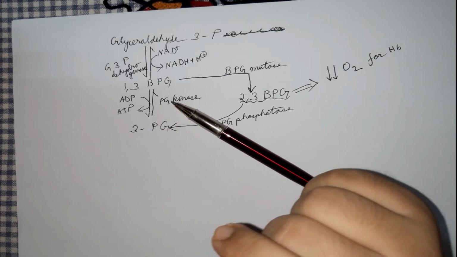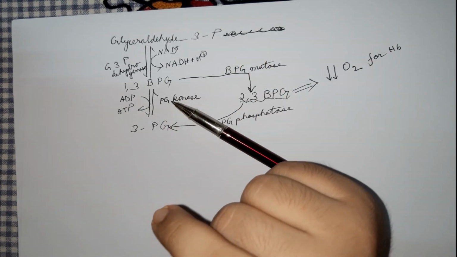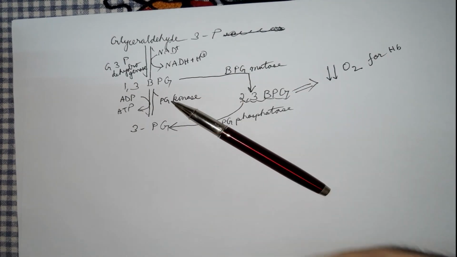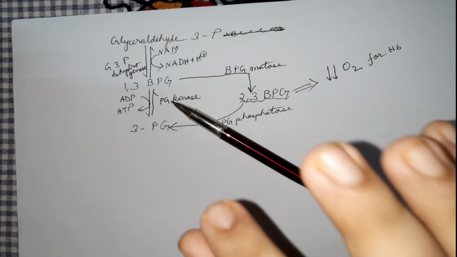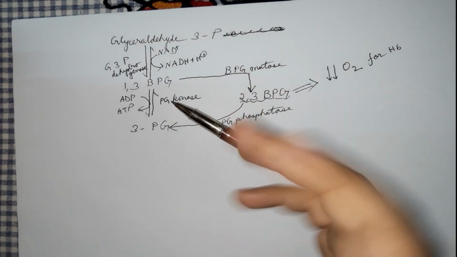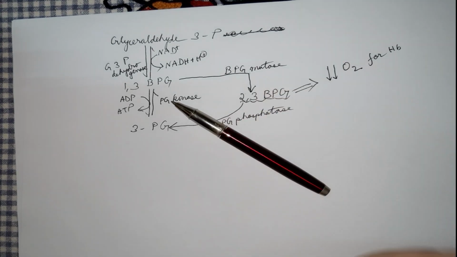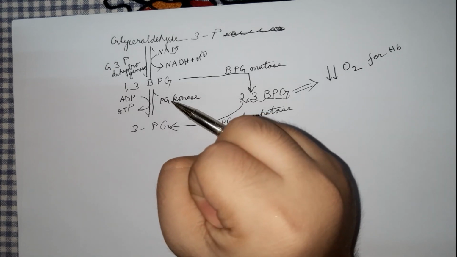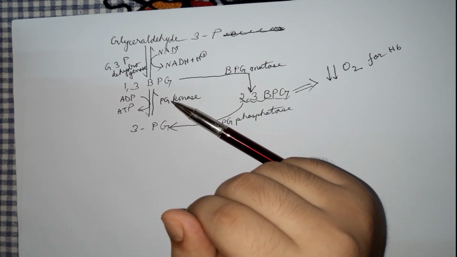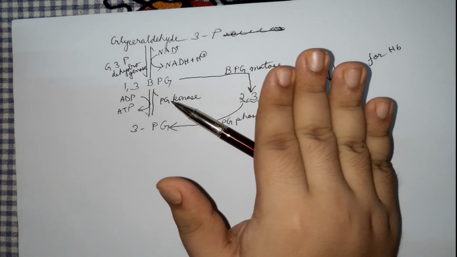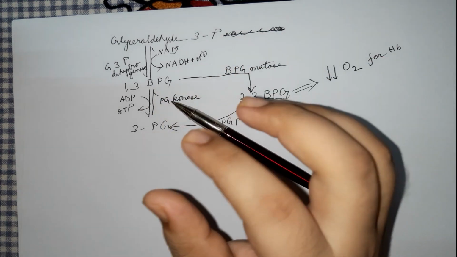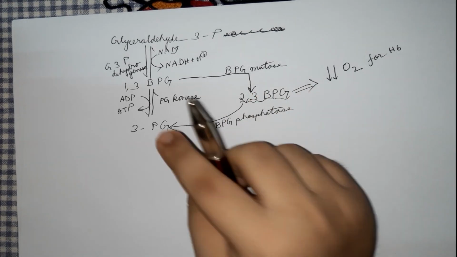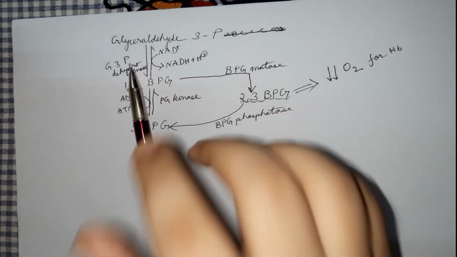How is that important? Easily giving up oxygen would mean that the hemoglobin would deliver oxygen easily to the needy tissues. If the hemoglobin is to hold the oxygen for itself, then the function will be compromised. But if its affinity is decreased, then it will easily deliver the oxygen to the tissues which need it. And this is exactly what happens when we are in hypoxic conditions.